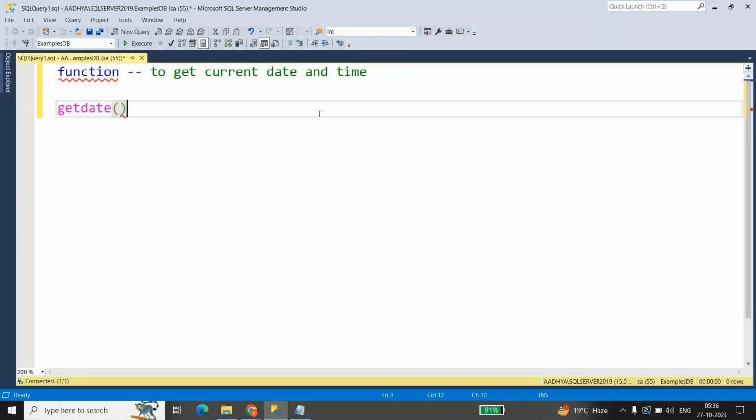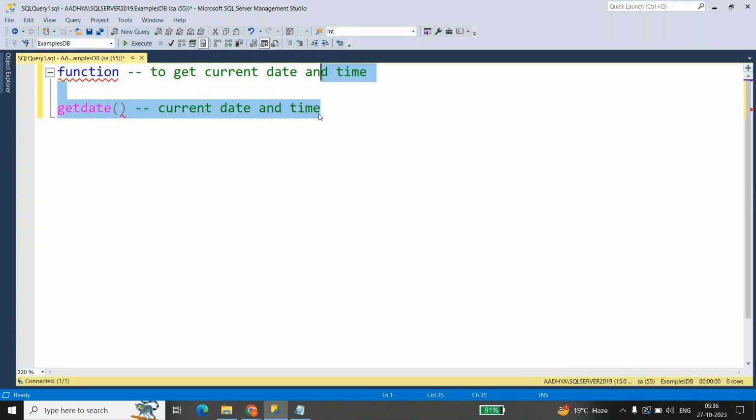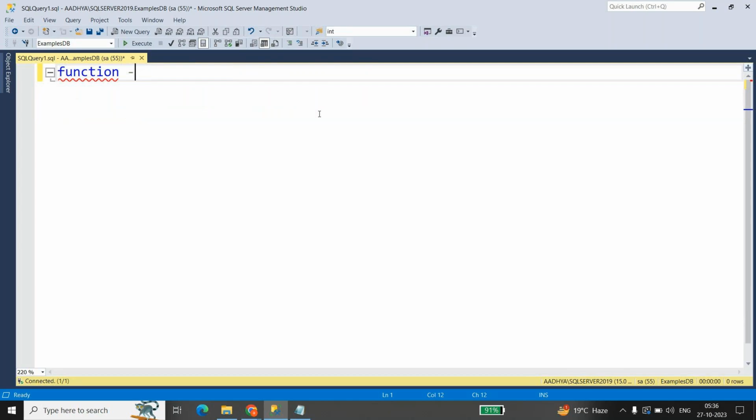GETDATE is a function. This will give you the current date and time. Let's go. Select GETDATE.